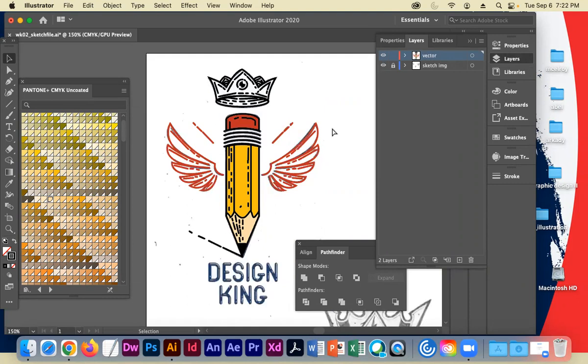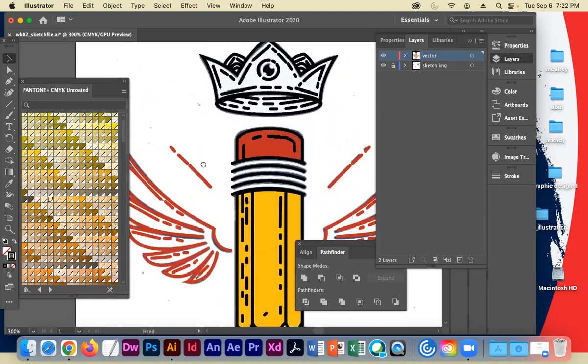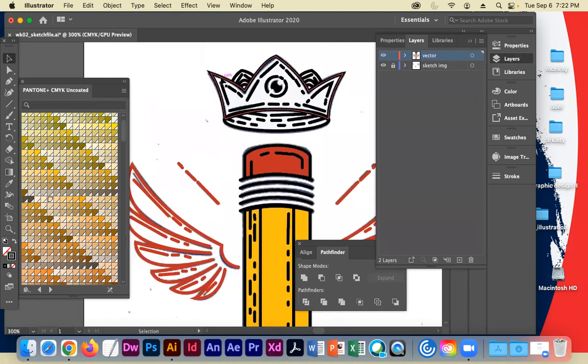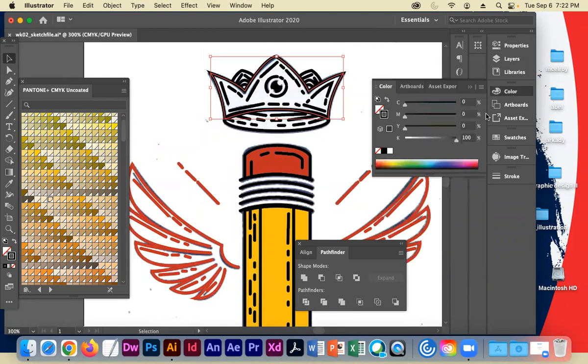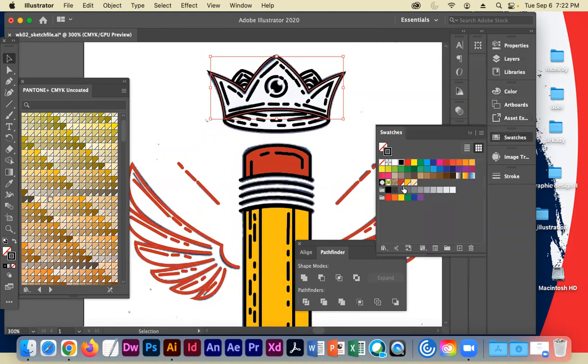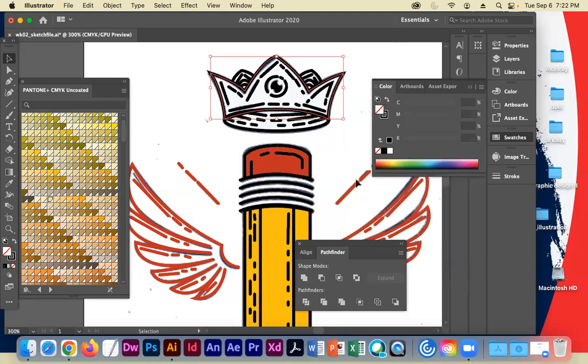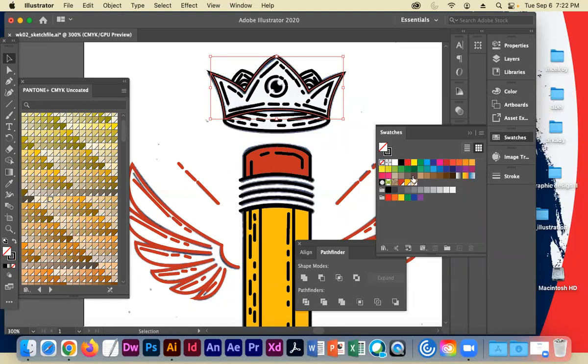I'm going to keep that turned on for a minute because we got to go in here for the crown. I'm guessing the crown should be some of the yellow from what I had done? Oh, not the stroke. I want the fill now. Let's go into swatches. I could make it the same color as the pencil, which is kind of cool.